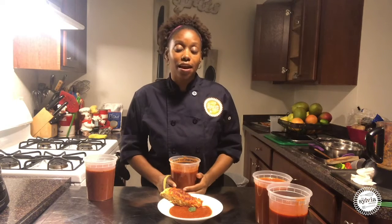The reason why is because I like to have a tiny bit of sweetness in my marinara. Most people do not. You never add sugar to a marinara sauce. That's just my opinion. But in my case, I did add some carrots, and carrots have natural sweetness.